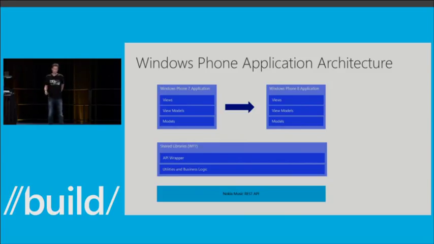So we had other Windows Phone applications, some developed by the same team in Bristol, such as Nokia Reading, and there were other Nokia applications, such as the Here Map. So we had a lot of shared code between these. The diagram in the middle is showing some shared libraries. These were Windows Phone 7 assemblies that we were sharing across multiple applications. Underneath all of that, we had the Nokia Music REST API. This is a REST API that returns JSON for all of our server-side info.